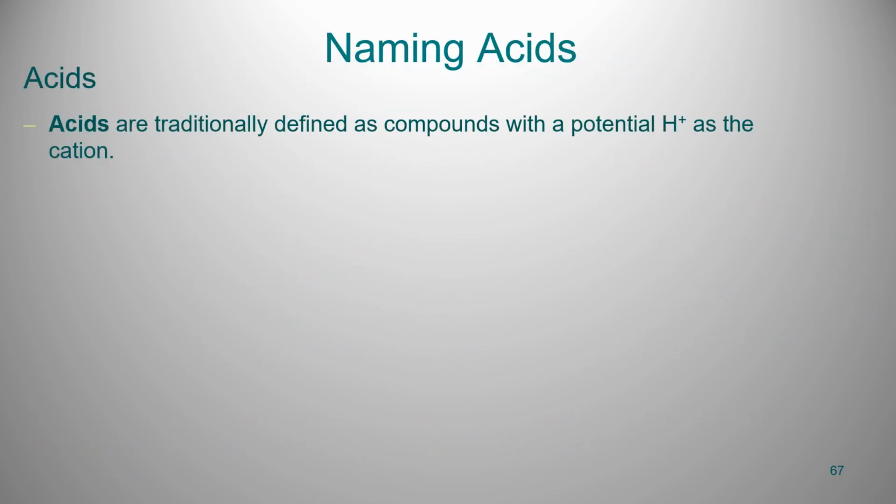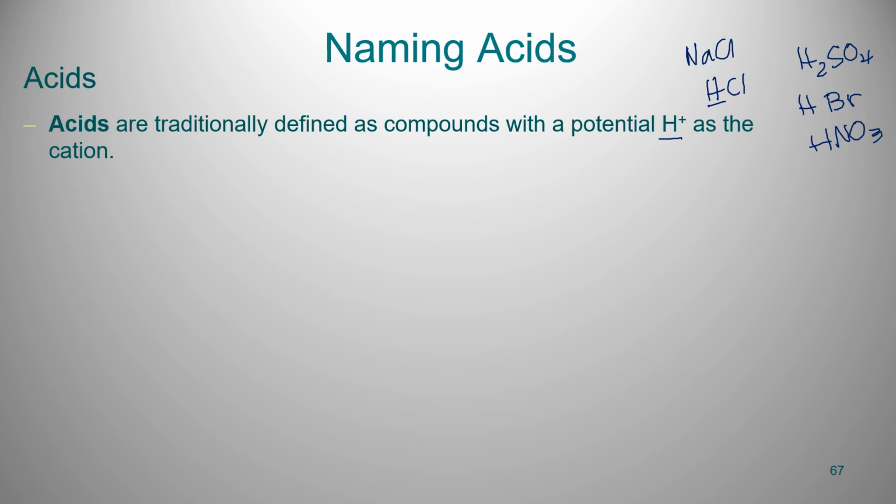All right, just a few other little topics to tie everything together. So acids, again, we'll learn more about acids later in the semester or later in the year, but let's just talk about some of the names because they come up a lot. So acids are traditionally defined as compounds that are ionic that have H plus as the positive ion. So we have NaCl, which is a salt. HCl then would be an acid because the positive ion is H. H2SO4 is an acid. HBr, HNO3. If the positive ion is H, they tend to be acids.